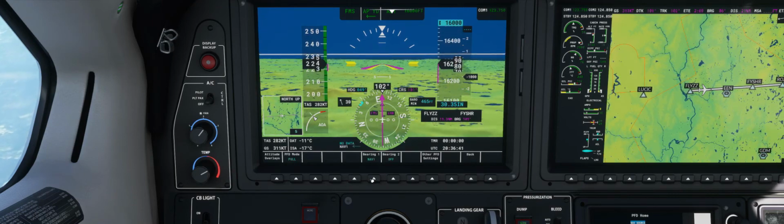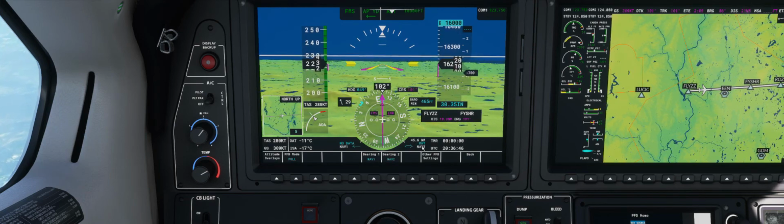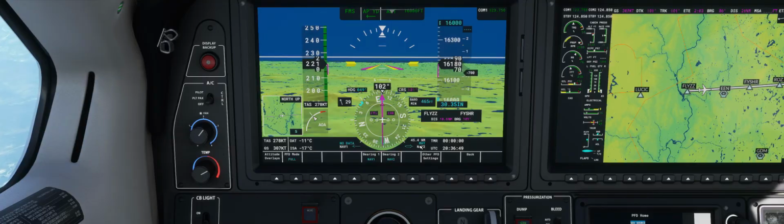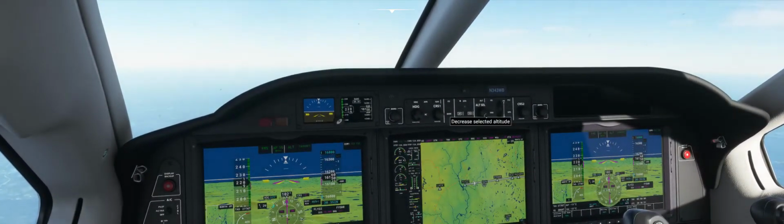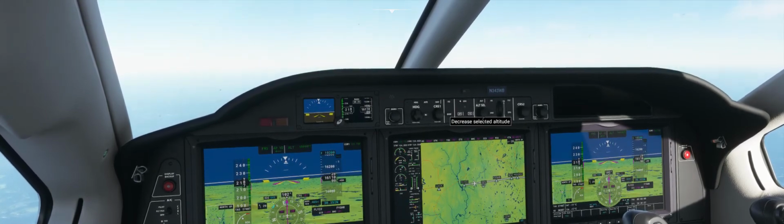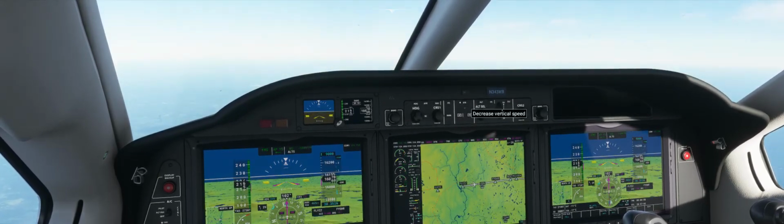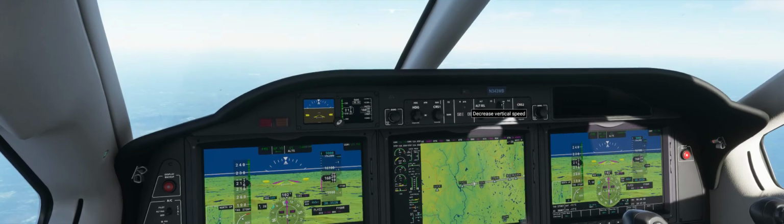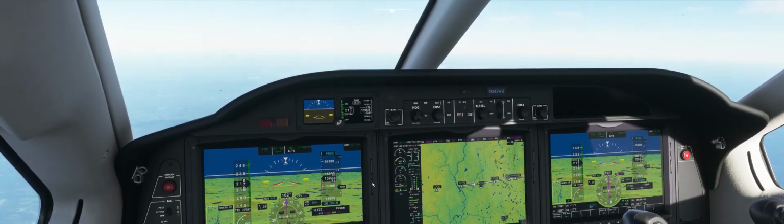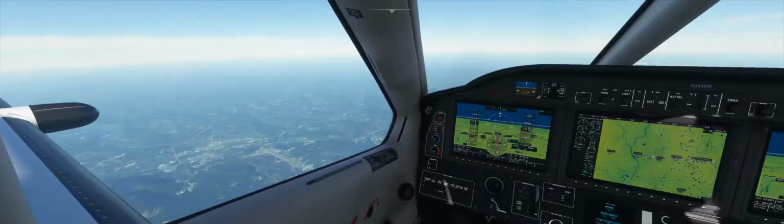Settings, bearing 1, no data as expected, bearing 2, 45.8 miles. Down to 9,000. Descend and maintain 9,000 feet. Gotta make sure that your descent doesn't stop just because you've reached the altitude they told you to go to. The autopilot will do that. It will stop your descent, and it's a dangerous mistake that you might make, presuming that you're still descending even when you're not.